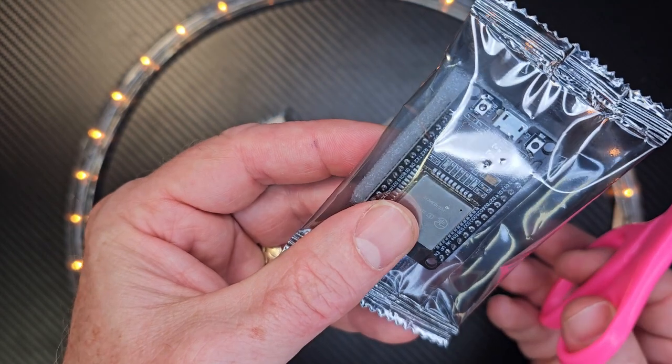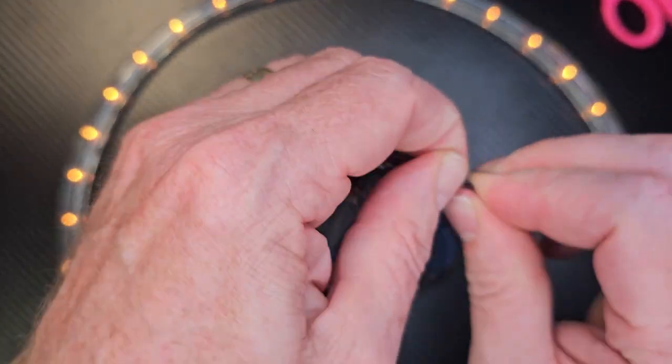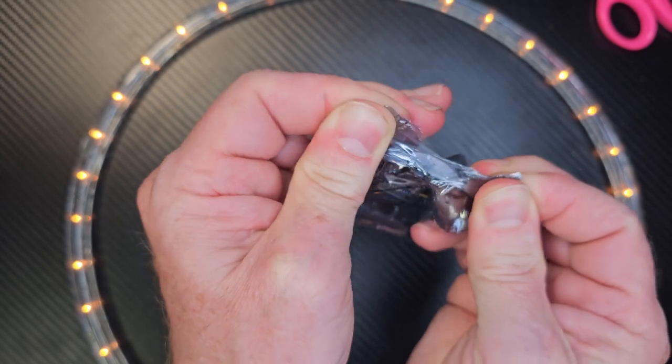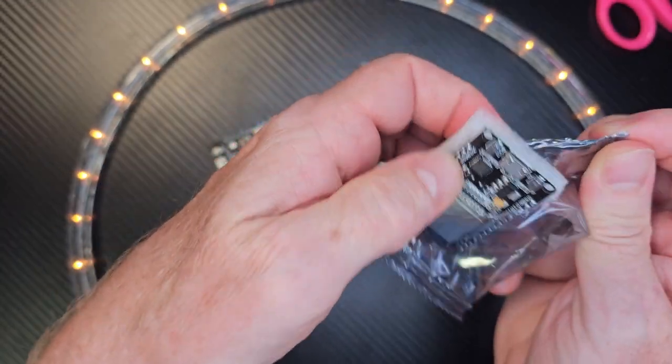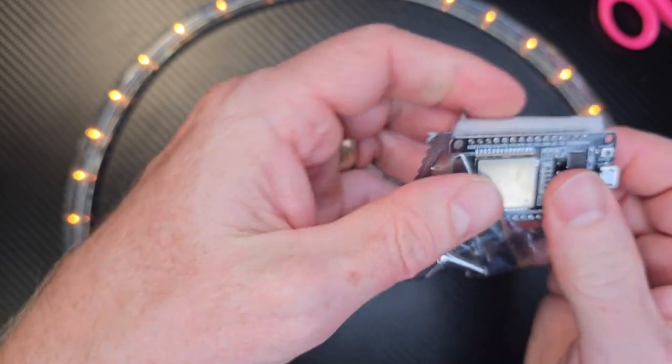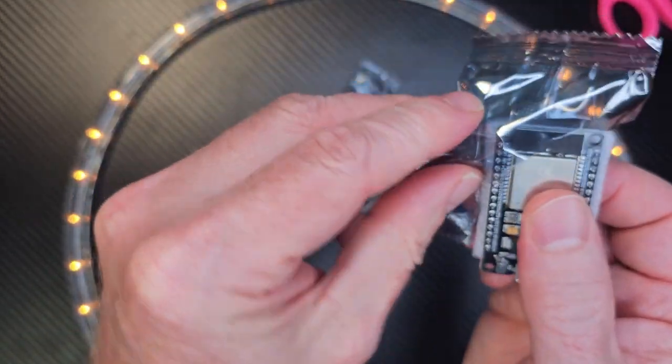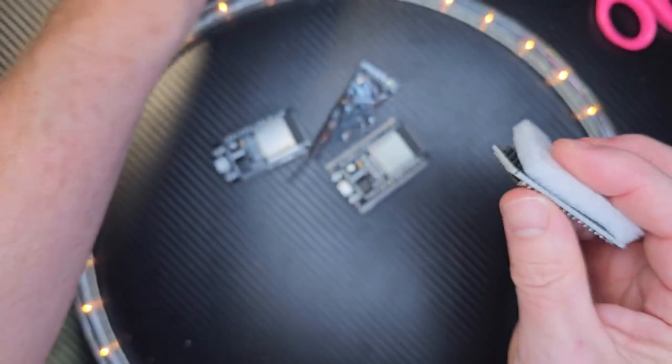This is what it's going to look like when you get the package. You can use the scissors or just simply tear it open. And they are packaged really nice. I probably recommend using the scissors so you don't do any kind of harm. And they're gonna have a little bit of styrofoam underneath here to protect that.